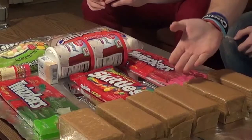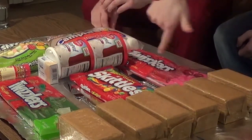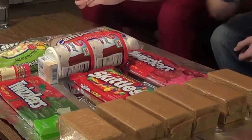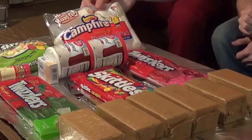For sure. Definitely. Okay, so here we have our graham crackers. We have green apple Twizzler and cherry Twizzler, Skittles, some knives. Don't think you can see them on screen, possibly. Yep, there we go, lovely knife. And we have our frosting, which may or may not stick properly. We have our Halloween sprinkles, and our mini and giant marshmallows. Because, why just go mini? Oh, it's happened. It's begun. First blood.